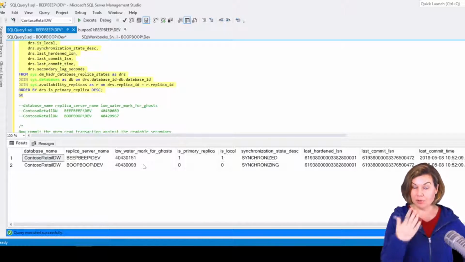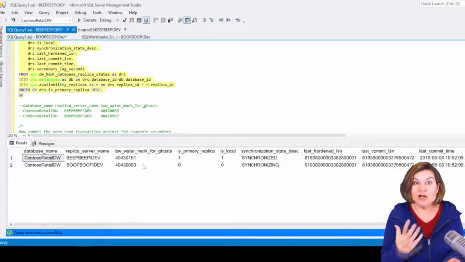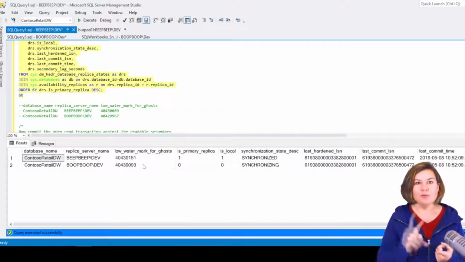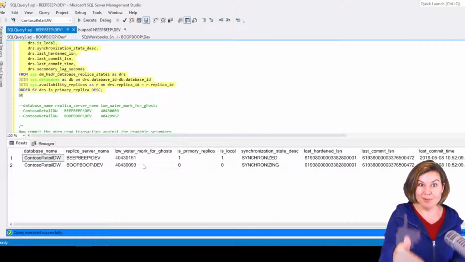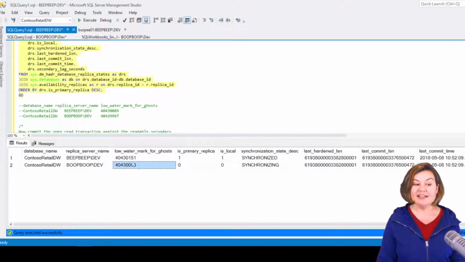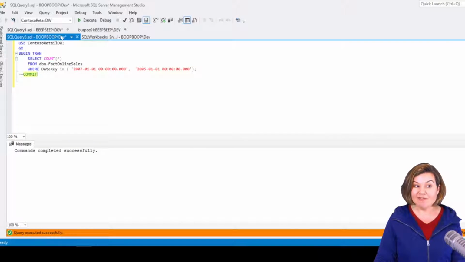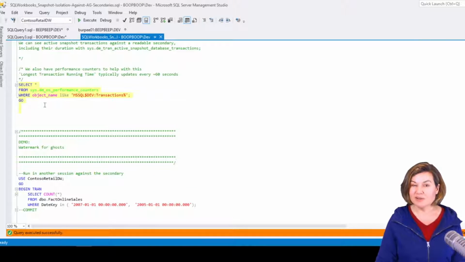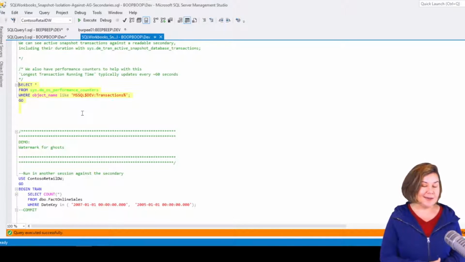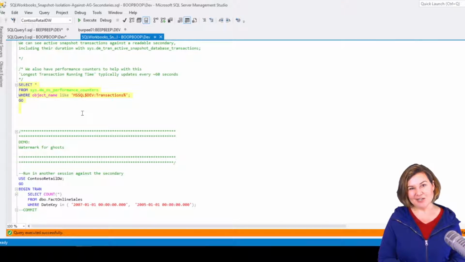And if I'm having a problem like, why is my transaction log growing even if I'm running backups? Maybe even if I don't have long-running transactions on my primary replica, this low watermark can give me an indicator about which secondary to look at. Now, if I have been clever and I have set up monitoring, maybe with these performance counters, maybe with a different method, so that I'm going to get an alert if I have unusually long-running transactions against any of my secondary replicas, that could save me some time as well, and I might be able to go straight there after getting the alert.